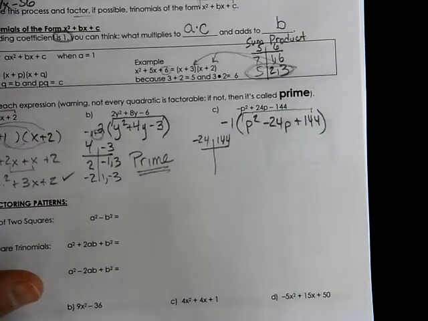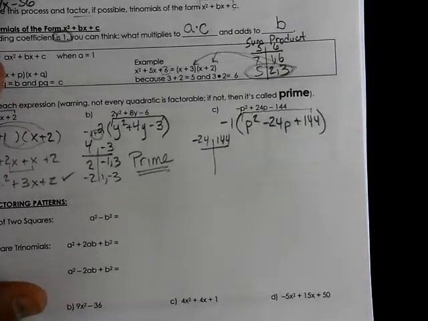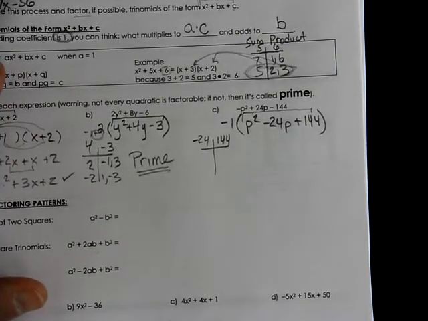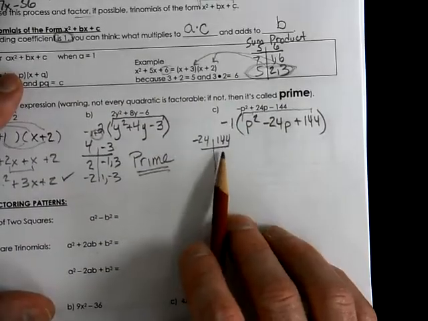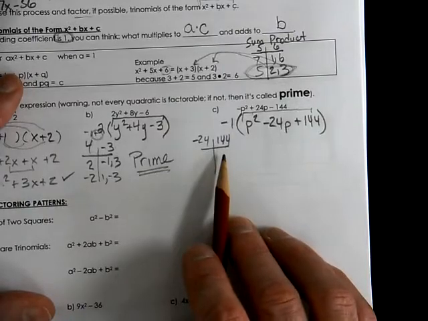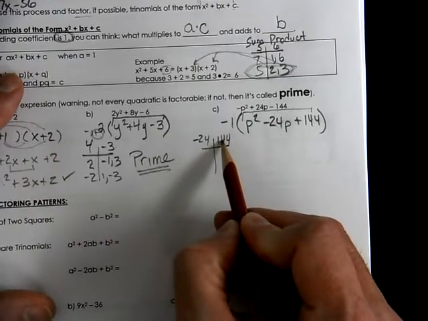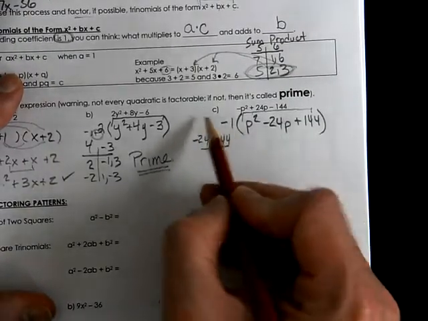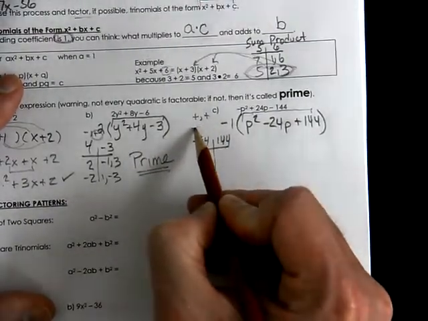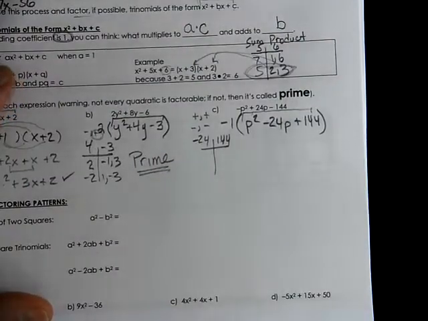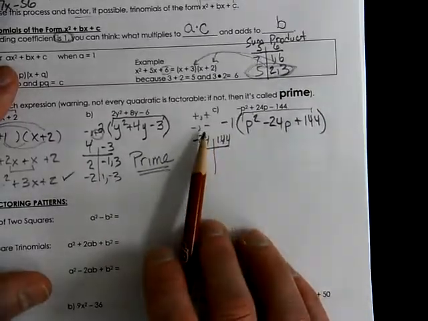If you happen to know your numbers, you don't need to make this table. You can go right to it. But in a lot of cases, if it's a tricky factoring one, it's going to be your advantage to write them out. So I would suggest always starting with 1. Notice to multiply to be a positive 144, I know my 2 signs have to be the same, either both positive or both negative. That's how you multiply to be a positive 144. They're either both positive numbers or they're both negative numbers.